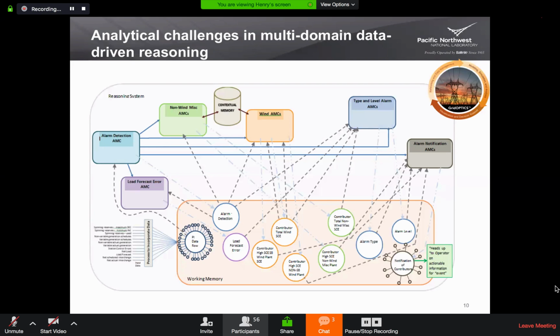Combine real data and cyber data, then you'll be able to have much better decision making and reasoning in that situation. So here the picture shows, of course, a much more complex situation. You have load broadcast error information, you have alarm information, you have wind information, and your EMS system may give you a lot of alarms, beeping or flashing and so on. The key part is we can take all that different kind of information as input and reason about the system and make the best decision. So that's the purpose of this kind of multi-domain data reasoning.